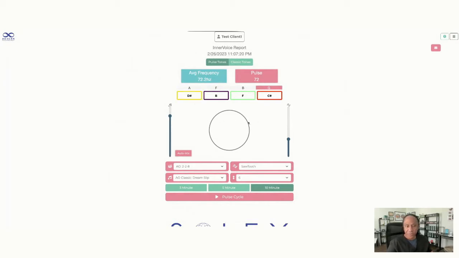The sidebars here allow you to change the experience. The left side is the music that's playing from this area here. This music is just calm sound music so that you don't have to listen to the tone or the frequency that's correcting your emotional state. The right side is the volume of the frequency that's correcting your emotional state. You can turn this down and turn this up if you want.